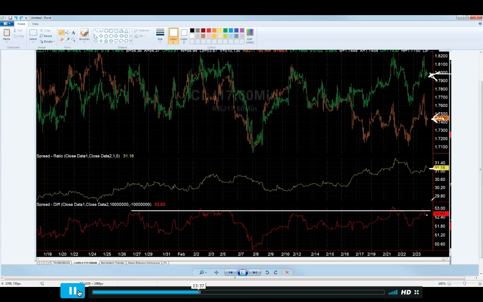And what I did with this, I don't know what I'm saying there. But either way, it ended up working out fairly well. Not too bad of a trade. Once again, the difference between this one and the last one is this one I waited for it to start rolling back over before I jumped in. The other one, I jumped in before it rolled over. By the way, I'm just going trade by trade so you guys can see how these work.